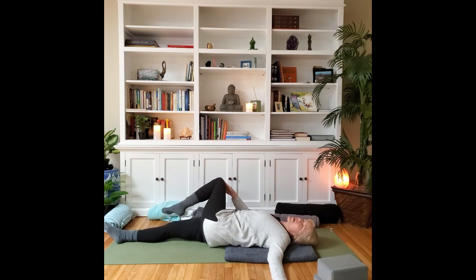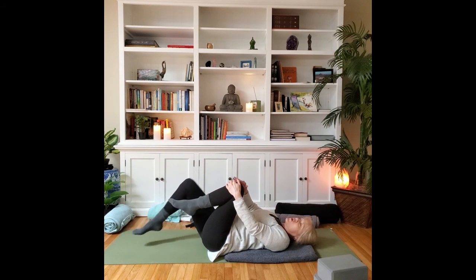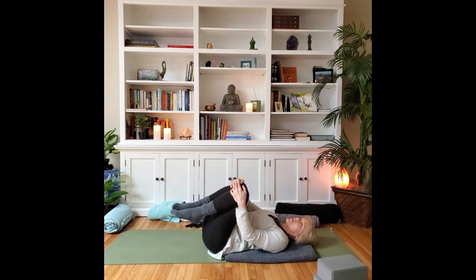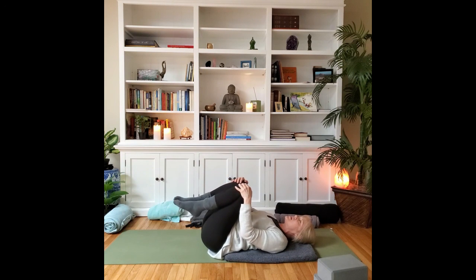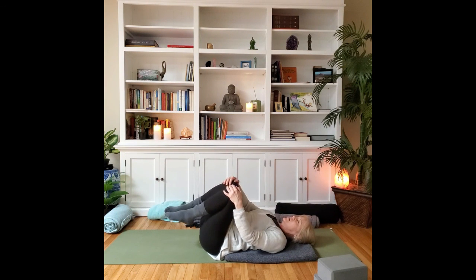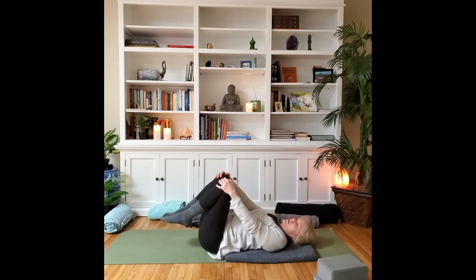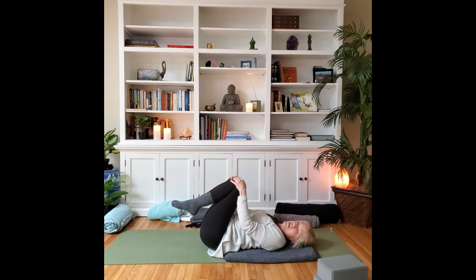Bring you onto your back once more. You can keep that knee in, draw the other knee up, and just give yourself a hug and maybe a gentle rock side to side, circling the hips and knees here. So take any gentle movement you feel called to make before we move into Shavasana.